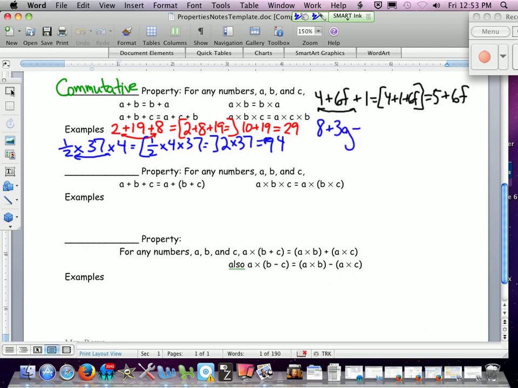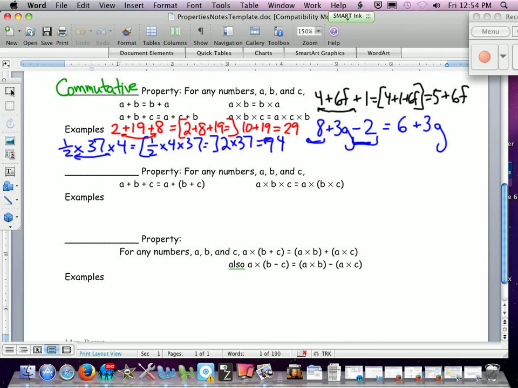But if I have a constant here, and I have the subtraction of a constant over here, I can go ahead and do them even though they're not right next door to each other. So who can tell me what 8 minus 2 is? 6. So this becomes 6, but then I still have to carry forward the plus 3g. That one's a little bit trickier because the commutative property typically is only addition or only multiplication. But I can combine constants in this method if I remember that I need to subtract that certain amount. So that's a little bit of a special case.